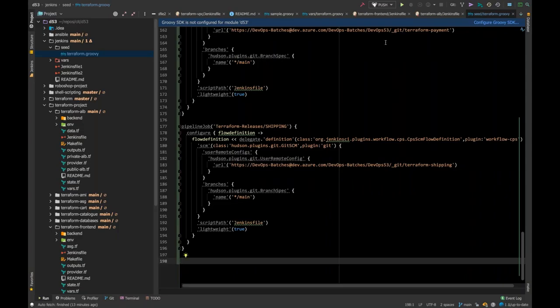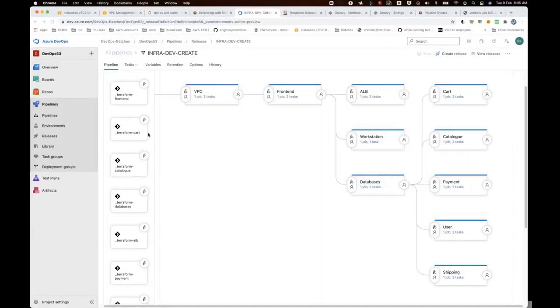Okay, so these are the different jobs which I want.